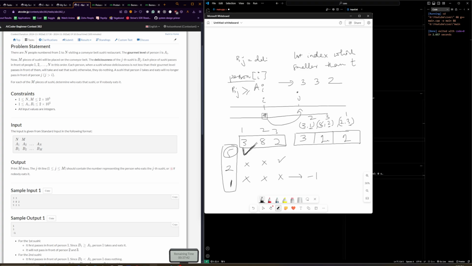Okay, now what I can do is apply a binary search on this. Yes, because this will always be sorted, right?